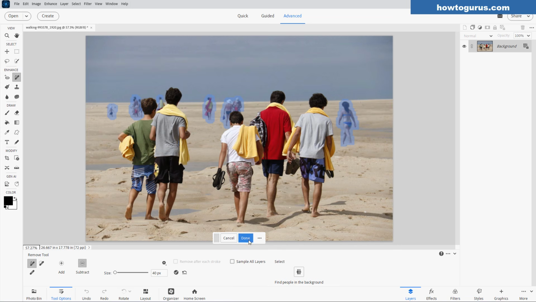Then all you have to do is hit the Done button, and it's going to remove everybody in the background. Give it just a moment to do this. And there we go, that easy. So there goes that video that I have as a standard one. That's now gone because it's just so easy to do this here with this new Find People in the Background tool. It finds them and takes them out in just seconds.